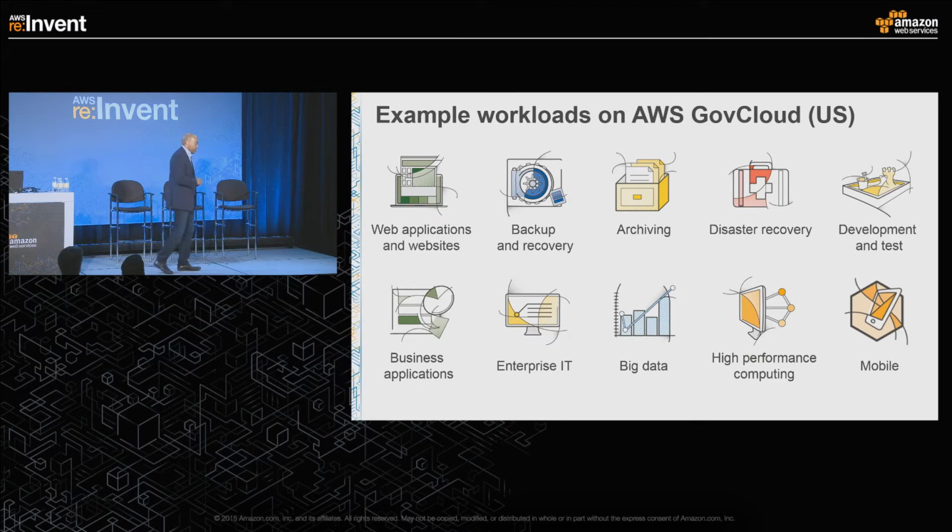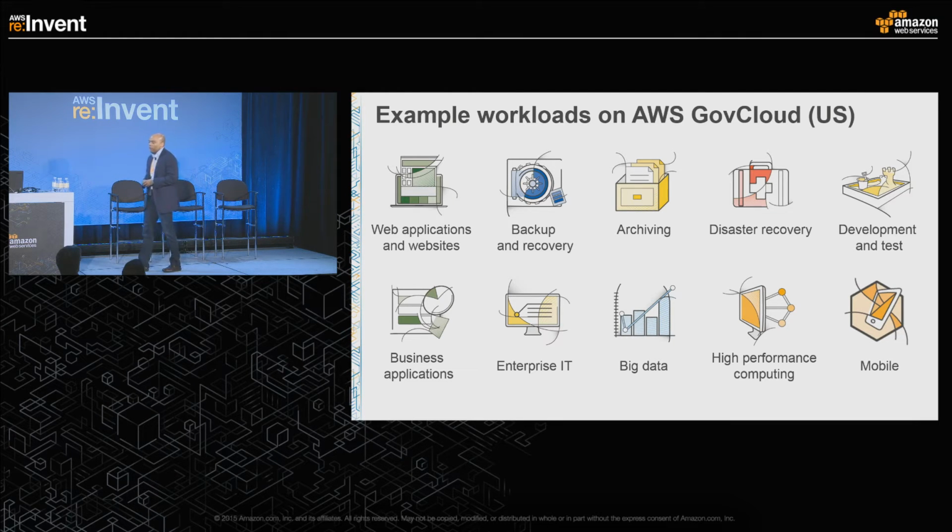One of the customers that's going to come up today is an example use case of using GovCloud to meet their enterprise IT needs. And then we started to see an increased usage for GovCloud for things like big data workloads, big data analytics, as well as high performance compute and things like mobile, which is pretty interesting. We have a customer or a set of customers that's actually using our mobile capabilities in GovCloud to adhere to things like CJIS from a law enforcement and public safety perspective.